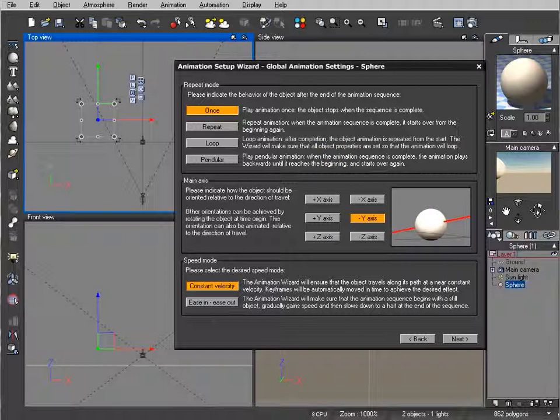The loop is a little bit different. It will repeat, but not for the whole scenery like repeat does; it's for each individual object. For example, if I animate this sphere and let it go past, and I create a second sphere that takes longer, then when the first sphere reaches the end and it's set to loop, after the animation ends for this sphere, at the last keyframe, it will move back to the beginning and repeat again. It will be different for other spheres, so it won't necessarily match position each time; it loops independently for each object.